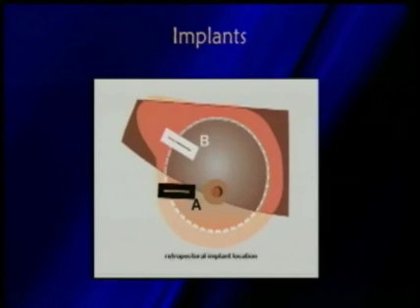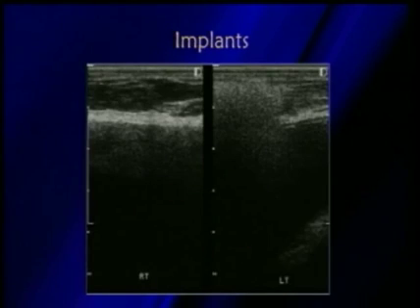So the way I want to image that is to put the transducer halfway on the implant, halfway on the soft tissue, and then scan all the way around the periphery, looking for any extravasation of the silicone. As I mentioned earlier, most often it's going to be in this upper outer quadrant. You still definitely want to check all the way around the breast tissue also, but I think the most common location is going to be the upper outer quadrant.